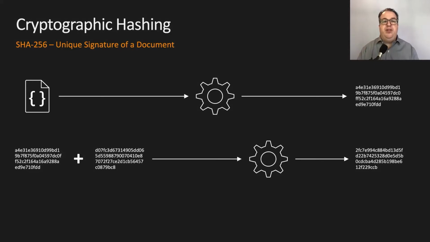QLDB uses SHA-256 as its cryptographic hash function. Hash functions provide encryption using an algorithm and no key. They are called one-way hash functions because there is no way to reverse the encryption. No matter what the content of your document or transaction is, it is hashed into a fixed length hash value, which is often called a message digest or simply a hash. By comparing hashes of data calculated at two different points in time, you can determine whether or not the data has changed. You can combine hashes into a new hash to chain them together into a new 256-bit value. Hash chaining creates a dependency and is useful for determining if any data used in the hash chain has been changed.